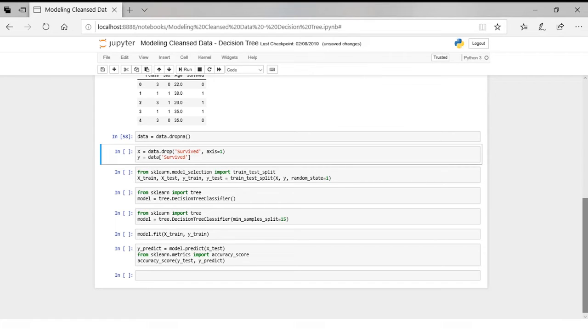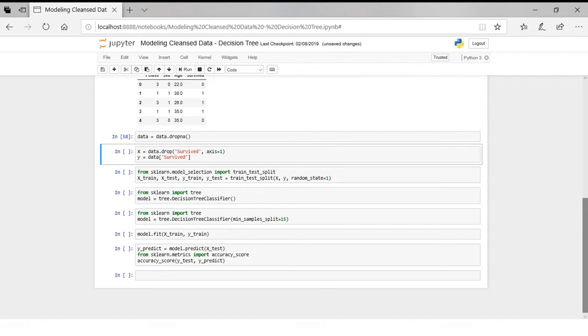The function called train_test_split separates your dataset into two sections. One section will be used for training and one for testing. You can define any split you like, but most of the time you'll see 70% for training and 30% for testing. The dataset is separated into two sections to prevent overfitting. Overfitting happens when the model learns the data too well. To prevent overfitting, you only show the model 70% of your data for training, and then test it later on the remaining 30%. The next line of code looks a little strange. However, all this code is doing is splitting the dataset. There's an X and a Y for training, and one for testing.